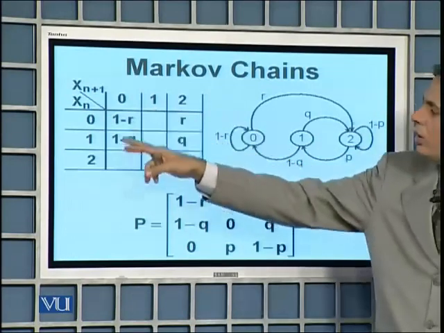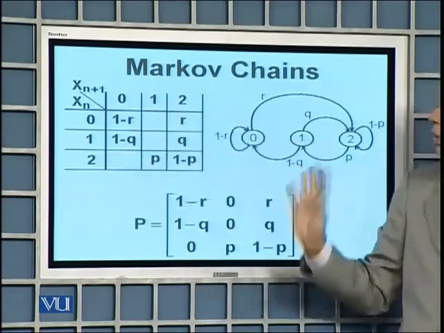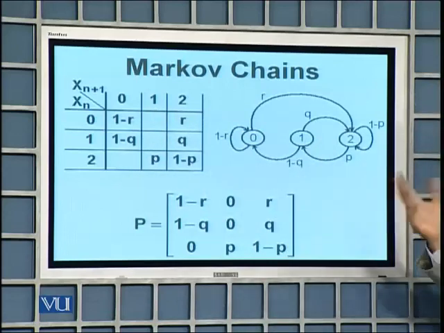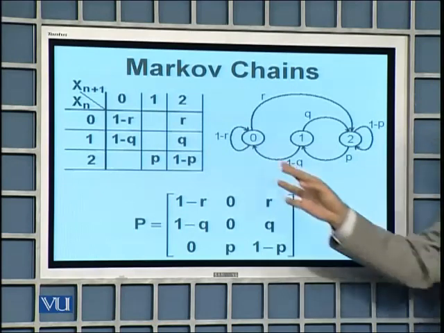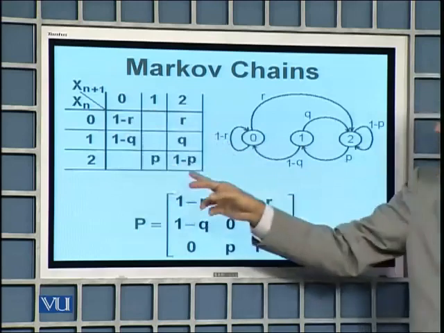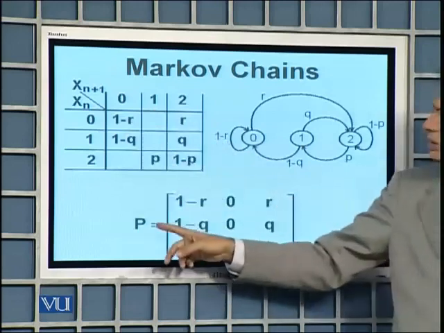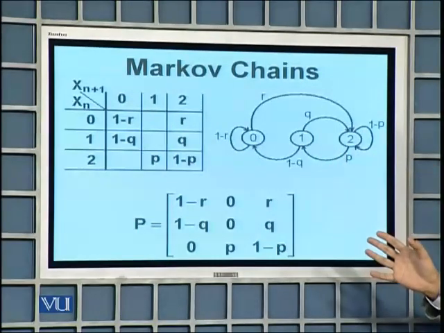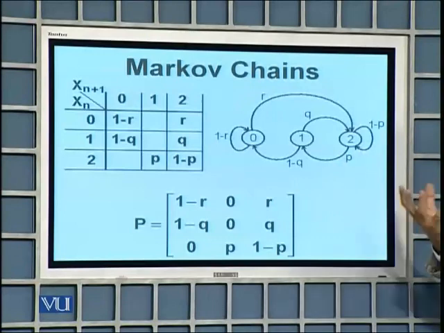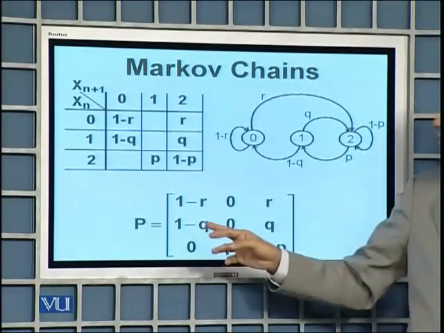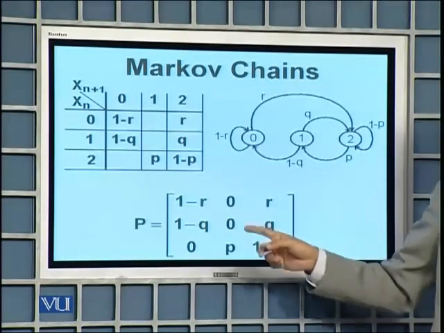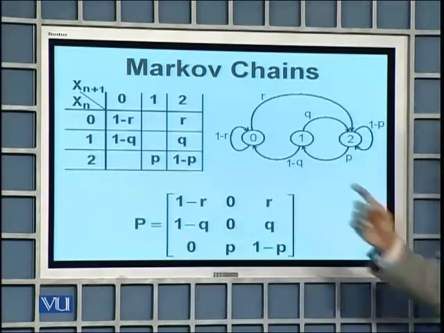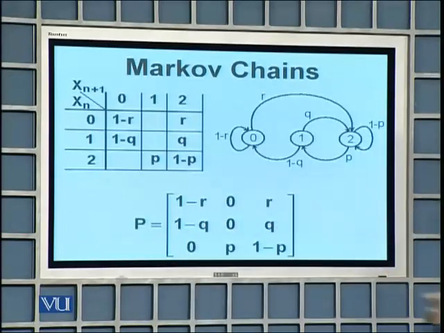So this 3 by 3 table represents all transition probabilities from the 3 possible states of the previous random variable to the 3 possible states of the next random variable, and they can be represented as a 3 by 3 matrix. This matrix is called P, and its name is transition matrix or state transition probability matrix. This represents one-step transition probabilities from different initial values of random variables to different next subsequent values of random variables.